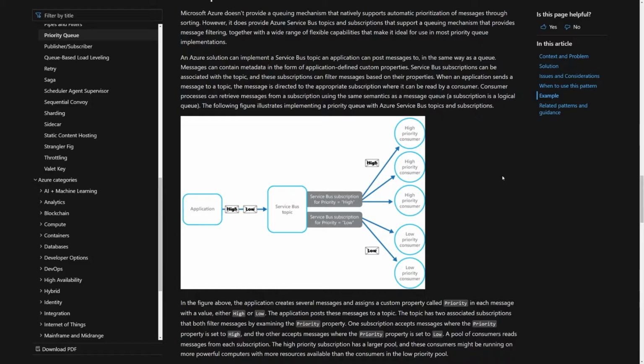But there is another scenario, which I don't think we actually have an image of here, where you can match priority queues to all consumers. Instead of having a specialized pool of compute for consumers, there's a variant where you can say, you have to be careful how you implement this, but I want to compute everything from the same pool, but I want to check two queues, and I want to check the priority one first. And only if that one is empty do I process messages for the secondary queue.